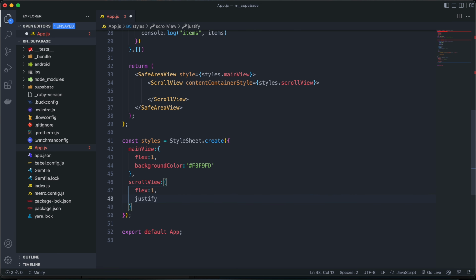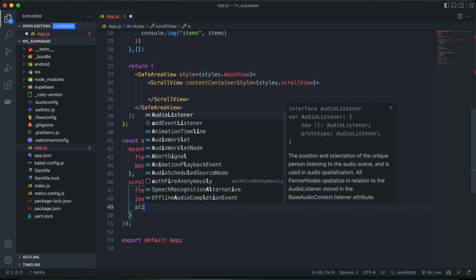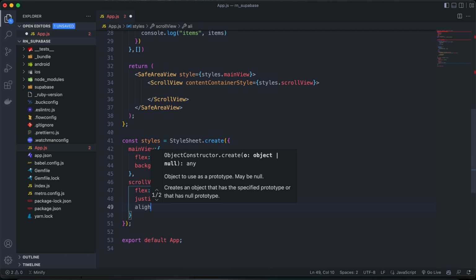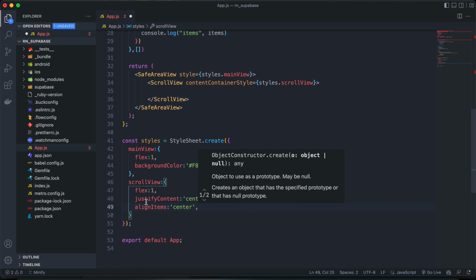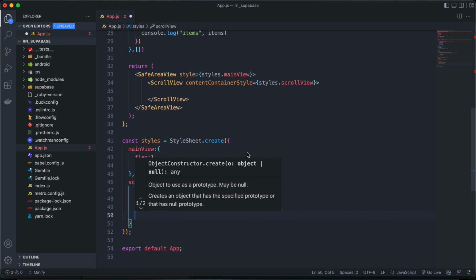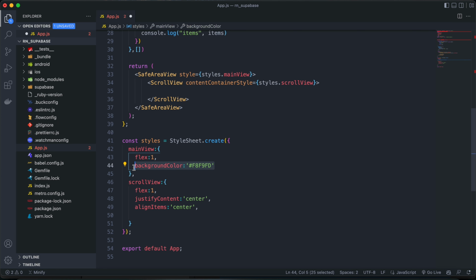Justify content will be center. And then we'll also align items center as well. And background color will also be the same as our main view.